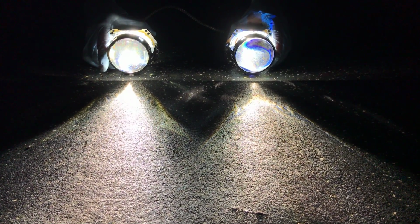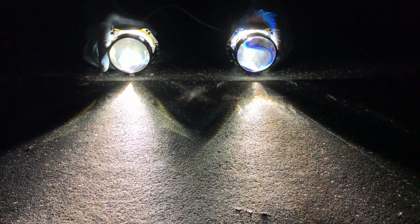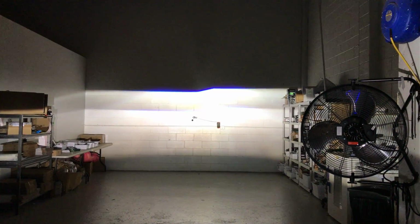And you can see the color of the light is a little bit warmer on the right beam versus the left beam. The left beam is the 4.0, 5.0 on the right. So it changes the way that the light passes through that lens, makes it brighter, but also makes it a little bit warmer. And warmer is better for your eyes when you're in bad weather, snow, anything. It does help. So color isn't everything. If you want that pure white look, you might be looking at Osram CBBs or a high-end 6,000 Kelvin bulb.